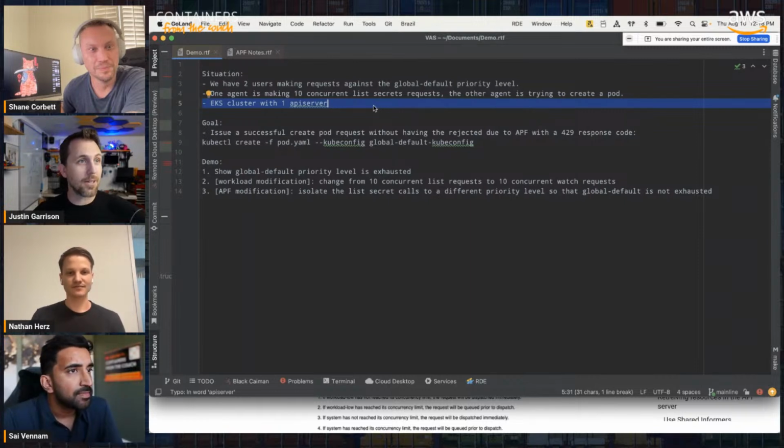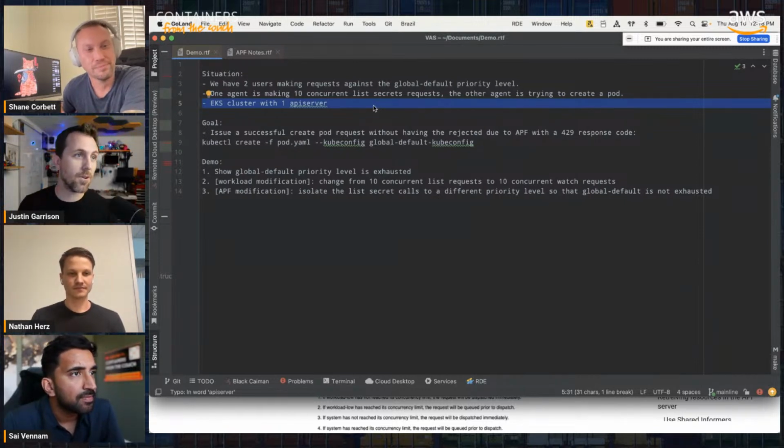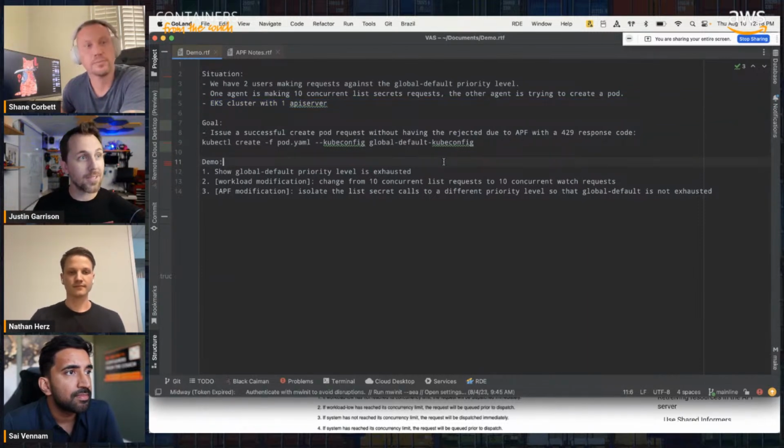That is an important thing to call out here. You have one API server. EKS clusters by default usually have at least two. So you are going to share those buckets between them, load balanced, and those buckets are basically being transacted by two servers. Depending on how many API servers you have, you increase the amount of processing you can do on those buckets. The same buckets can handle twice as much, as long as it's well balanced, as long as each API server is getting the right amount of requests. So it's really good to simplify it to understand it here with one API server. But as you go to production with this, be mindful of how many API servers are handling those requests and working on those queues. Yes, great call out.